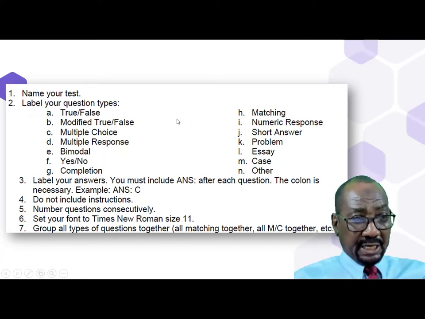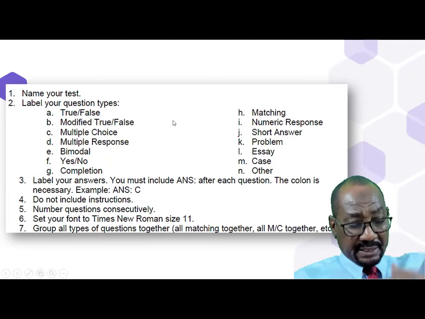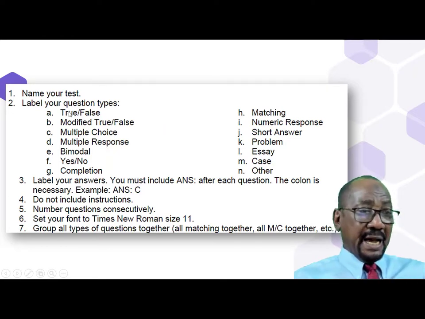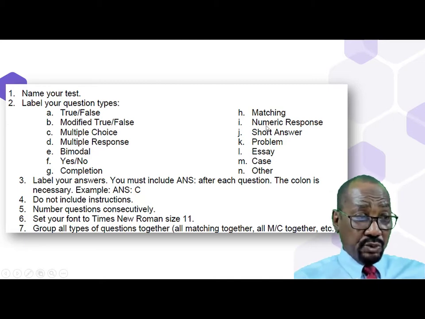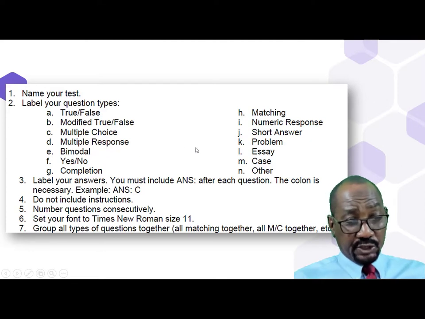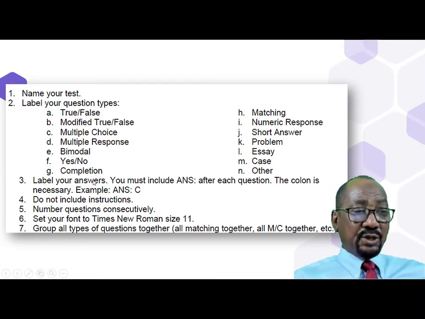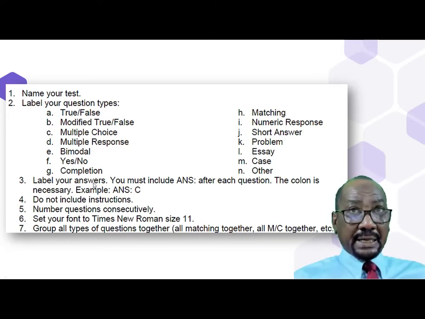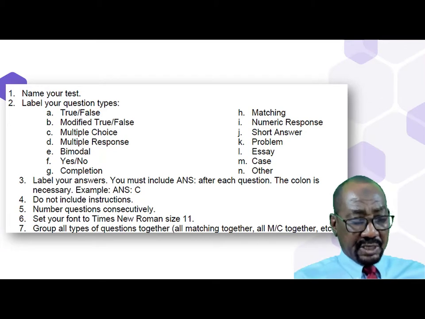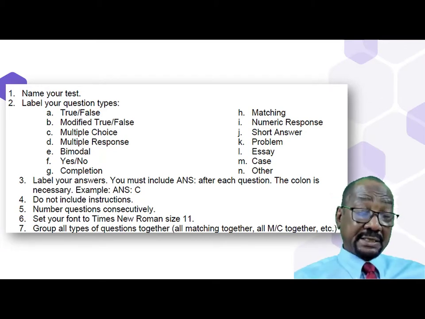You put a label indicating the following list of questions, and as you know, these are the different types accepted by ExamView: the true and false, the modified true and false, the multiple choice, the multiple response, etc. Then you label the answers, and you must make sure that you label the answers appropriately. Unlike the icon format, it is not important that the letters are in capital.